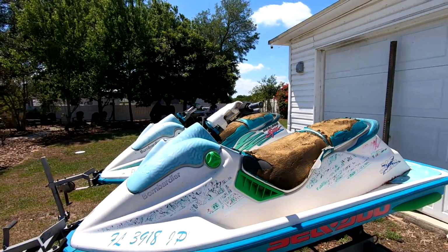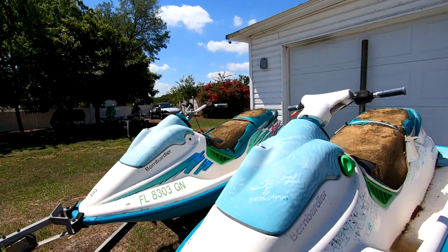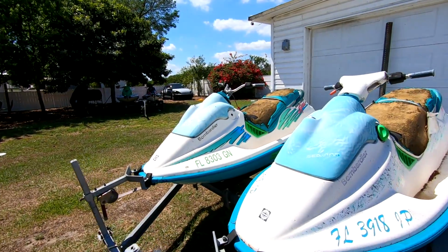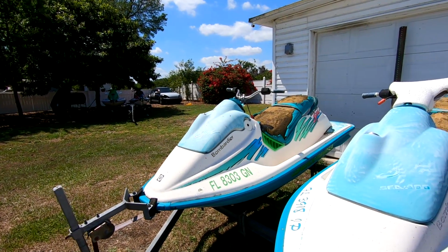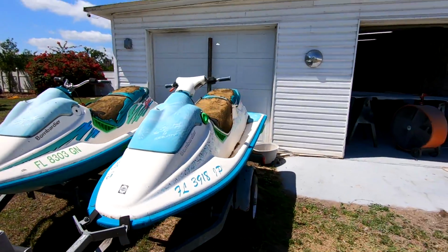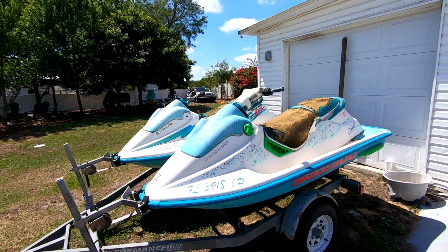So first thing I need to do today is pull out the motors. I need to pull out the motors, that way I can get these things off the trailer, flip them over, and get them ready for paint. I also need to strip all the decals off and get all that ready, but once I have the motor out, I think it's going to be a lot easier after that, and just getting them off the trailer. All right, let's pull these motors and other stuff. Yeah, let's do it.